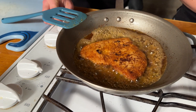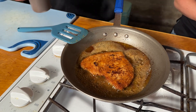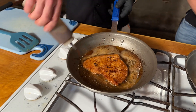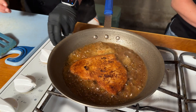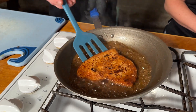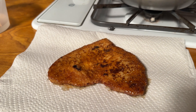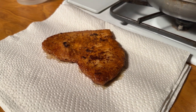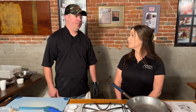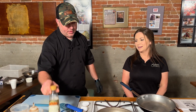I'm going to crank that up just for a second. The way we're going to finish this is with a little bit of Worcestershire and lemon juice, as we always do here at Steamboat. Next, I want to show you guys a sauce we've never done on this show before. I had to go all over creation this morning to find white wine vinegar, but we found it — at the Piggly Wiggly.